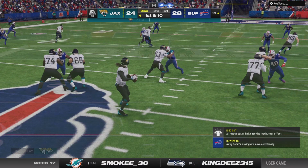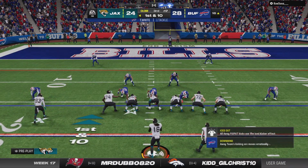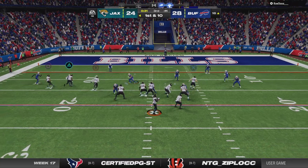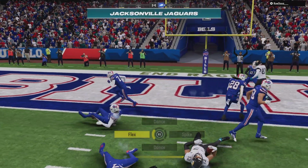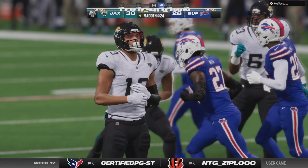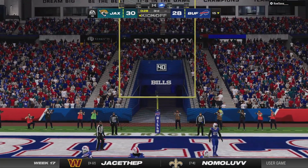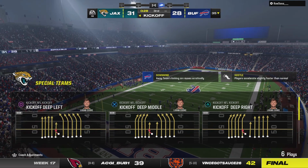I love the drive they're working on here because they know they can take the lead with a touchdown. And so far on this drive, so good. They've moved the ball down the field with very little resistance defensively. But they better be prepared for some adjustments to come their way now. This is caught. Touchdown! Christian Kirk, a 16-yard touchdown. And the Jaguars have answered back with a third-quarter touchdown of their own to retake the lead. The extra point splits the uprights, and that gives them a three-point lead.